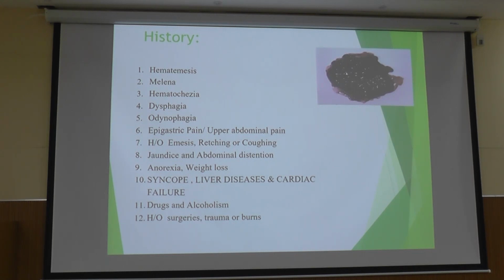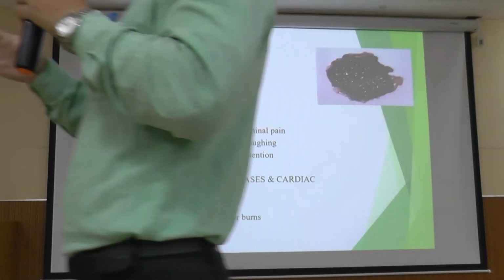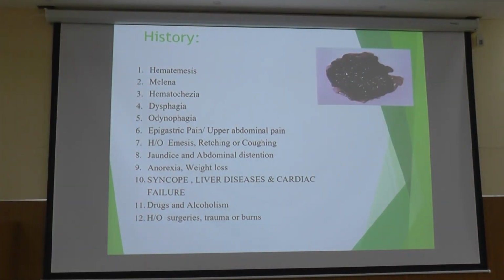Preferably cold, normal, warm, hot? Warm. Okay? So warm Ringer's lactate solution, at least 1 to 2 liters, should be infused over the next hour if you find a patient to be in shock. Or any of the features; it's not that only BP should be low. If the pulse is also high, tachycardia is there, some mental alteration is there, then you can assess that the patient is probably in one of the higher classes of hemorrhagic shock, and assuming that, you have to give 1 to 2 liters of fluid. Okay, so that's the first step you are going to do.